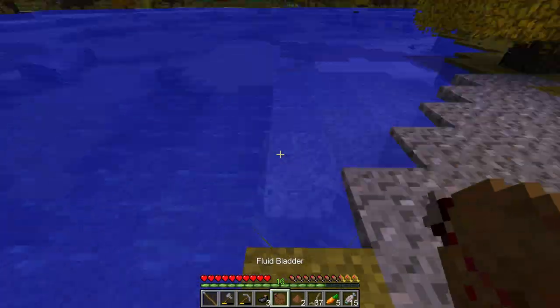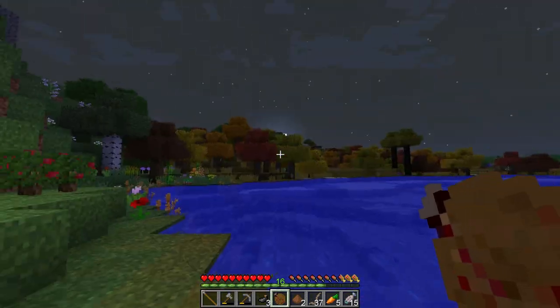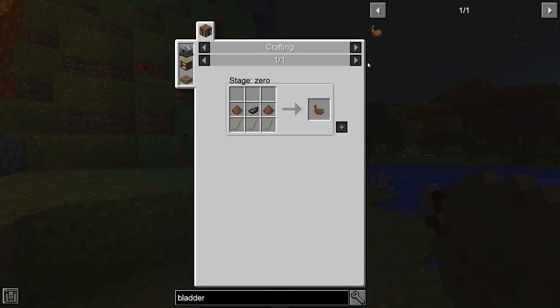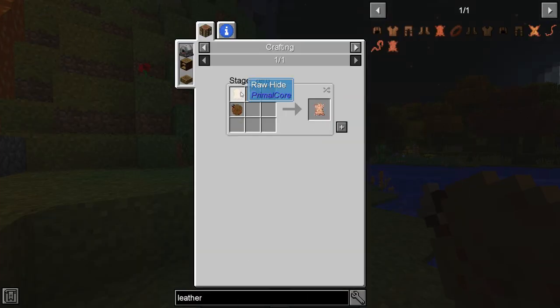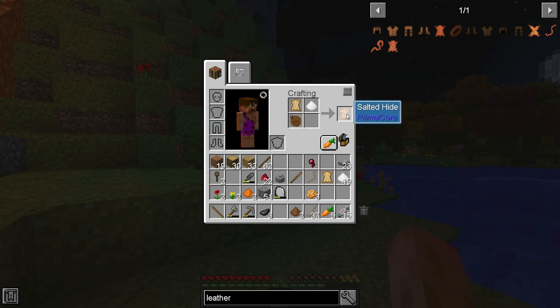So it comes empty, and now we fill it with water, and it contains water. 1,000 millibuckets of water. Wow. That's some pretty good storage. All right, now we need to make, right there, rawhide, salt, and a fluid bladder. Oh, we have it all. Yeah, right there. Boom. Done. Not too shabby. We have one salted hide.